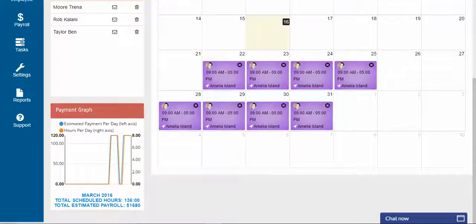There is a payment graph here at the bottom, and you can scroll along the bottom to go through each day, and it'll let you know basically a forecast of what you can expect for payroll. It lets you know, based on the hours that you've scheduled your employees and the pay wage you entered into all of your employees' profiles, the total hours that you've scheduled, and the total estimated payroll. So that's very helpful when you're trying to do any type of forecasting. If you need to delete some hours to stay within budget, you'll know that just by checking out this graph.